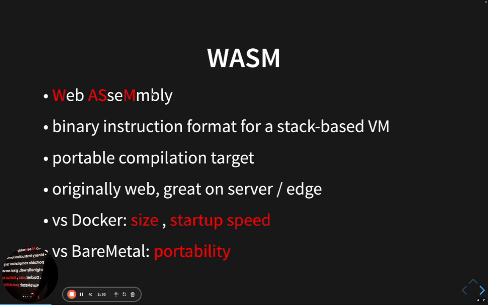All right. Really, really nice if you were to compare it, for instance, to Docker, in terms of its size. I think a lot of us have experience making these huge Docker images and then figuring out how to cut them down using Alpine images or removing dependencies or X, Y, and Z. As well as the startup speed of WASM is fantastic. So Docker, if you have this huge Docker container, it takes a while to start up. WASM just starts executing. You just give it a function and it starts. Versus bare metal, if you compile something obviously towards x86 or ARM or XYZ, you can't just take it over to a different platform. So WASM is portable. Right.